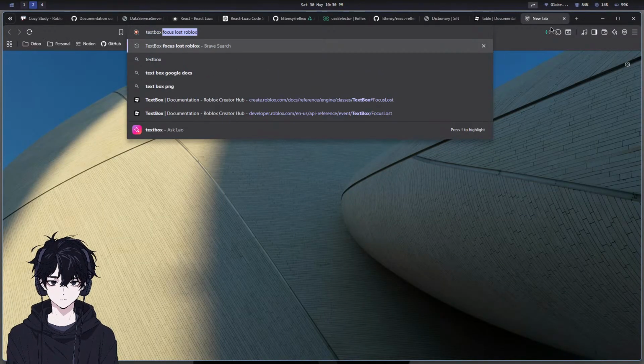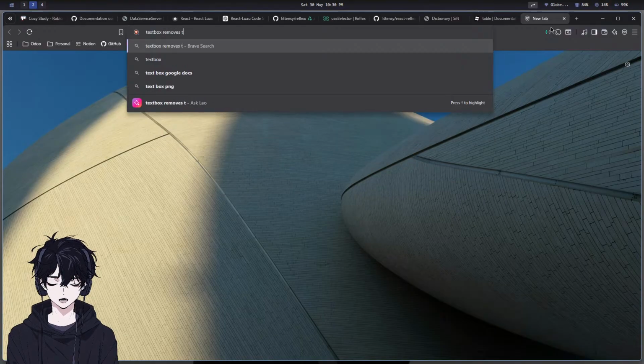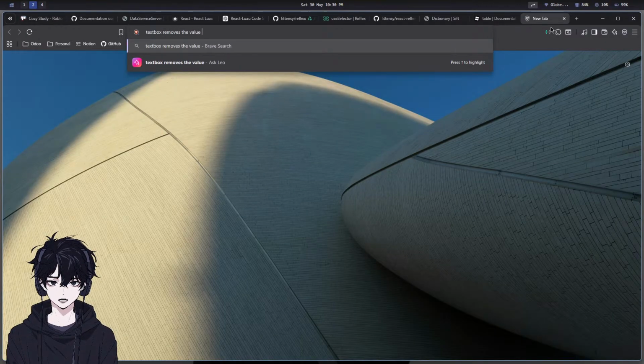Next, the text box removes the value on focus.